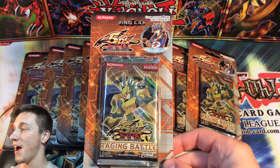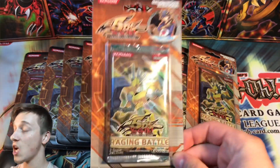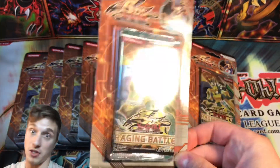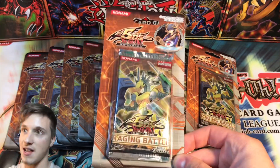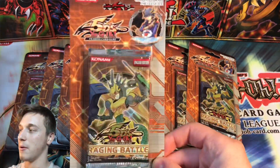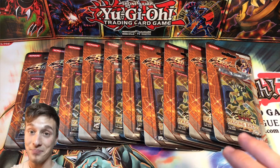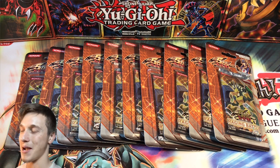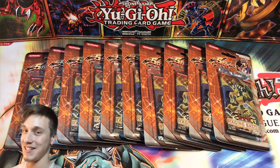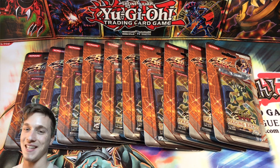I'm very very excited for it and hopefully we'll get some amazing Ultimate Rares, which is obviously what we're going for because I love Ultimate Rares — this is my favorite rarity — Secret Rares, Ultras, and of course the Ghost Power Tool Dragon. If you're a new viewer, you probably haven't seen the video where I actually managed to get the Ghost Rare Power Tool Dragon. I'm not bluffing guys, check back my previous videos and you'll see that we managed to get it.